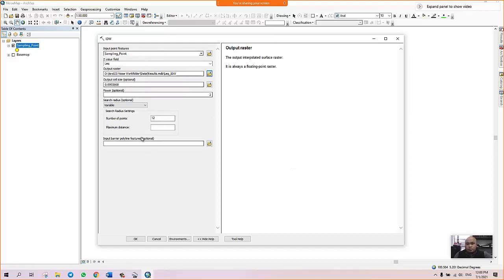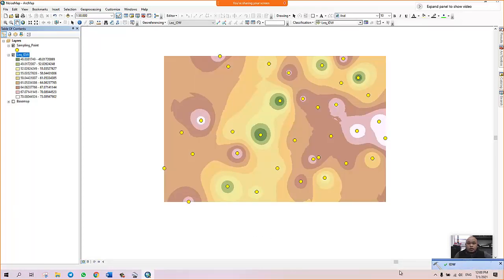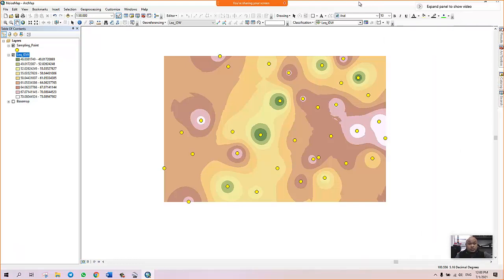Okay, everything by default, hopefully will solve the problem. Now it's running. Okay, now it solved the problem. So if you face the same problem as mine just now, all you need to do is create a personal geodatabase. Okay, all right.